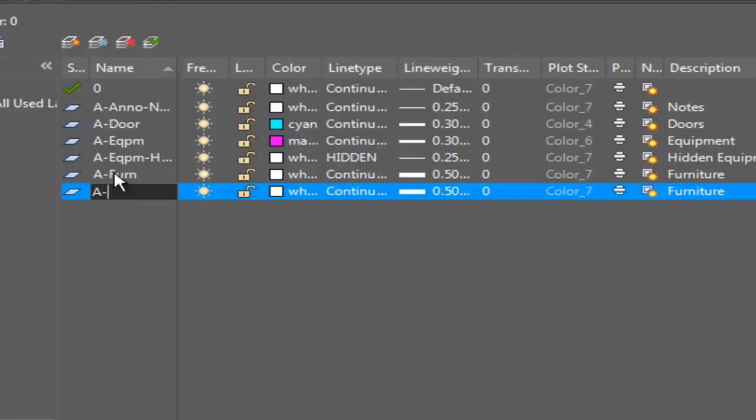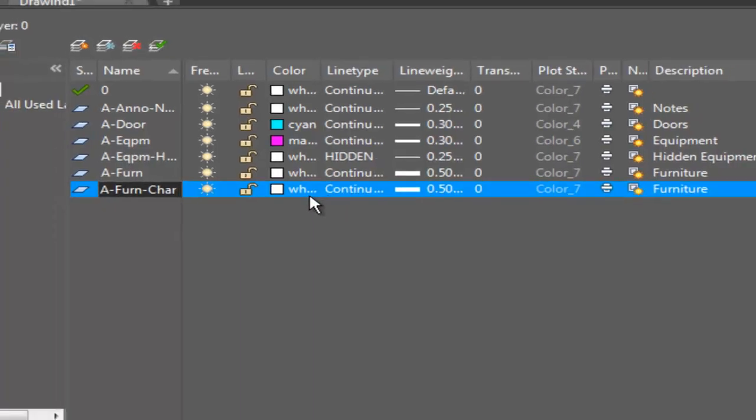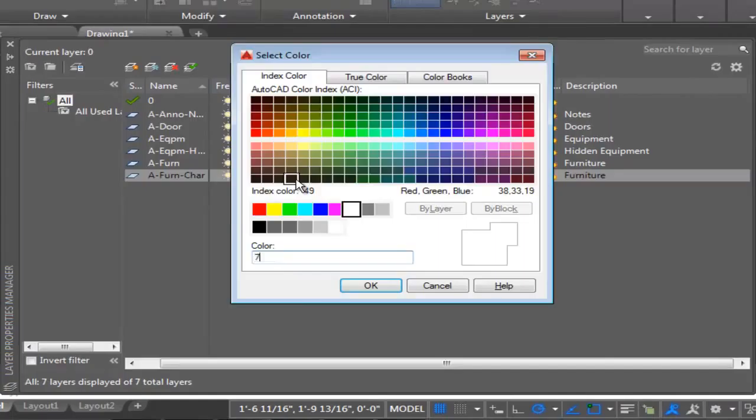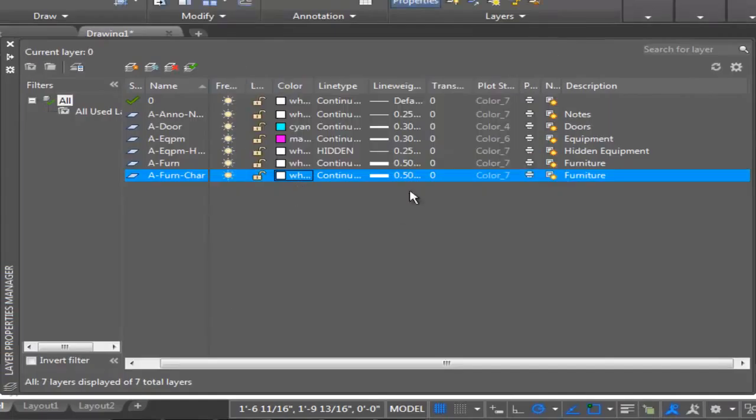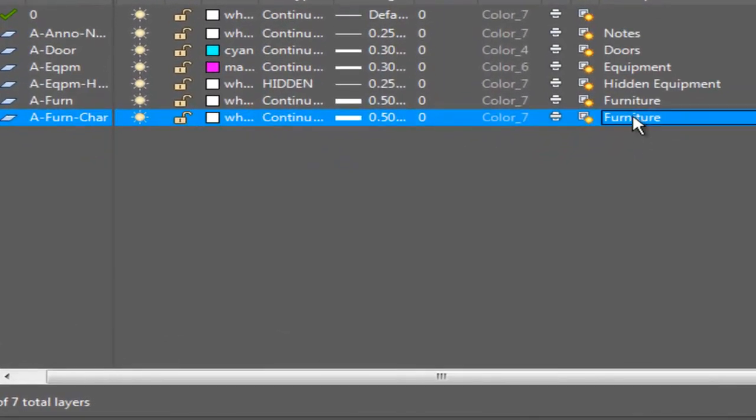Next layer will be A fern, CAR, for chairs. The color is still 7, continuous, 0.50 for the thickness, and right here where it says furniture, we're going to change it to chairs.